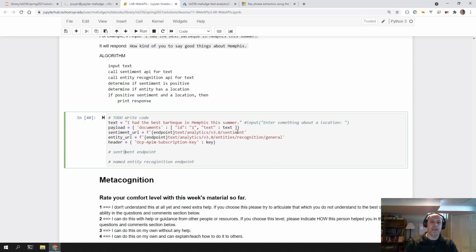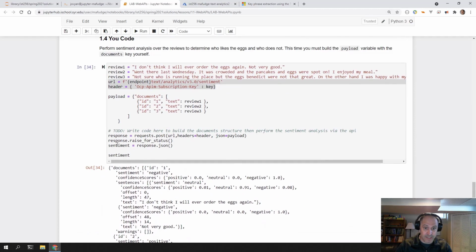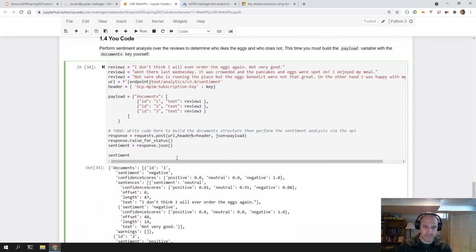All right. Now, let's think this through. I need to call the sentiment API. So let's do response requests post. I can actually copy this. It is literally this.